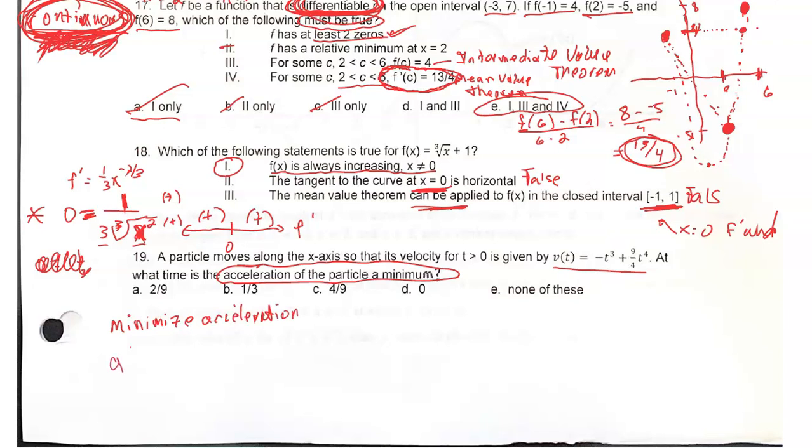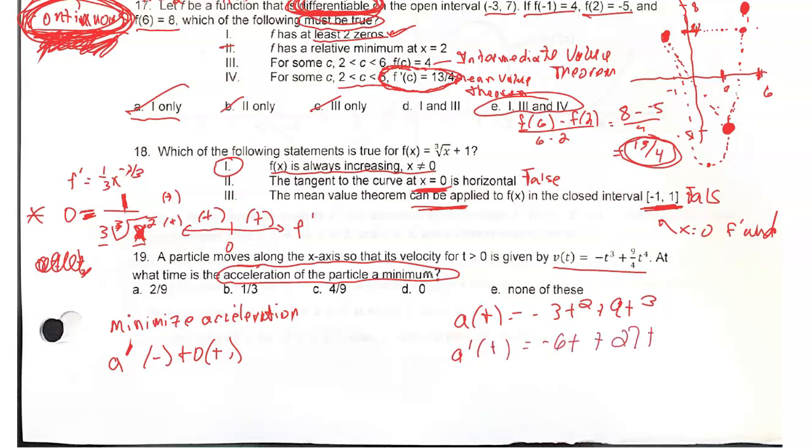what I really want to know is when is the acceleration's derivative going to change from negative to positive. So if that's your velocity, the first derivative of that particular equation is the acceleration. But that's what we're trying to minimize. So I actually want the derivative of the acceleration. Set that equal to 0. Let's pull out a 3t. Yeah, let's do -3t.